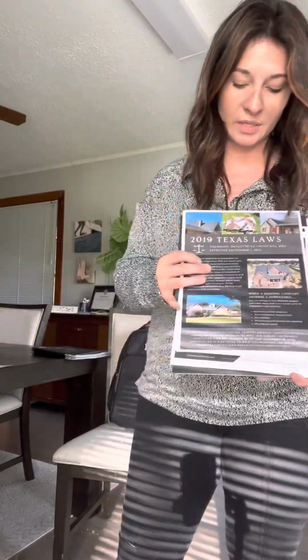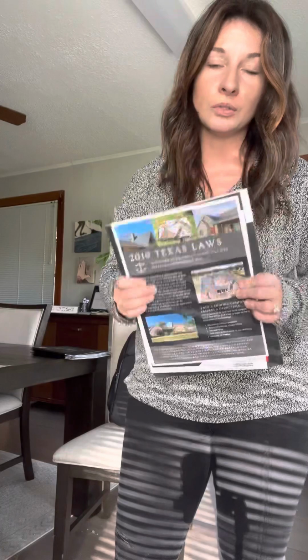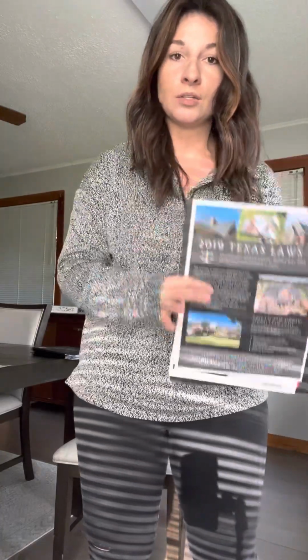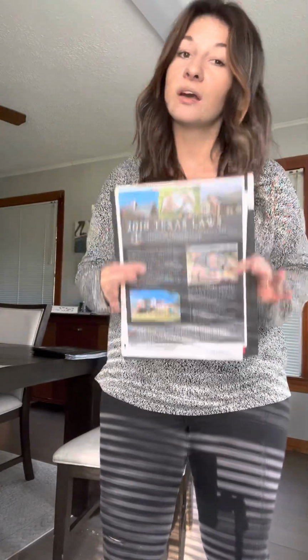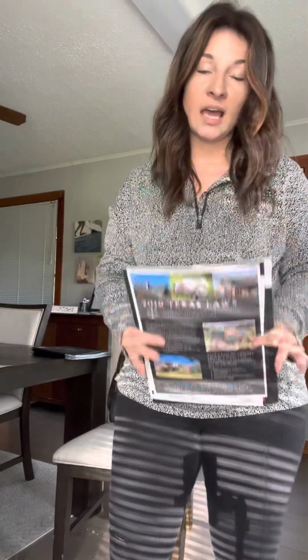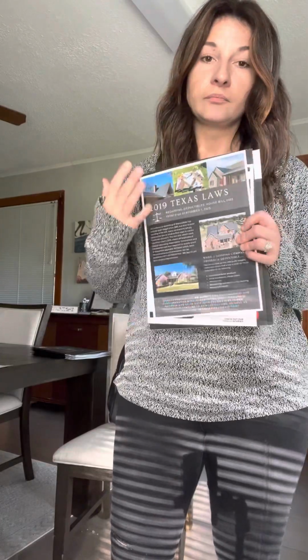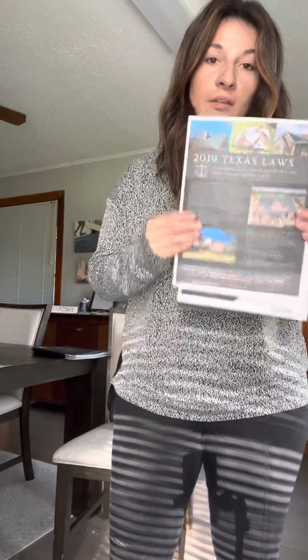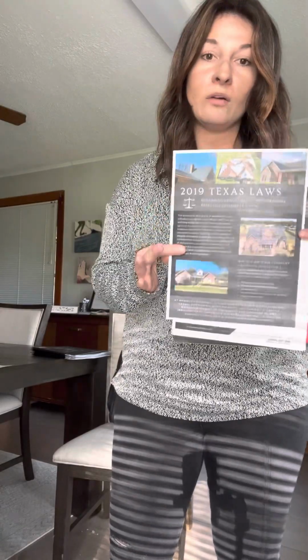And then behind that, you are going to have your 2019 deductible laws. This piece of paper used to go into the contract folder, but you need to actually have the conversation about deductibles beforehand, because if a customer is not willing to pay their deductible and they're trying to get out of it, we don't do that. We do everything ethically. We do not do anything illegal. We will not hide, absorb, waive, whatever to their deductibles, however they want to call it. We will not do that. This is a statement of the 2019 laws, so tell them to take a look at it so that they are well versed in the new rules as of 2019.